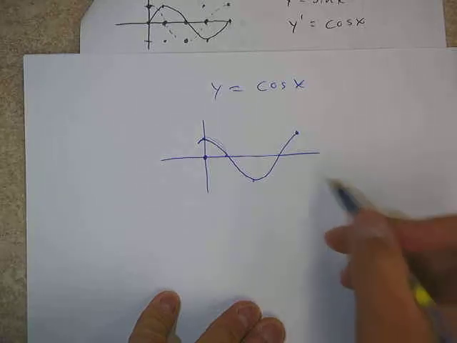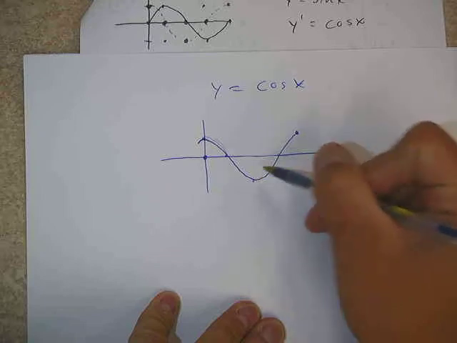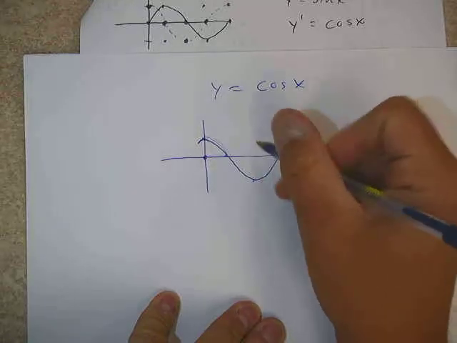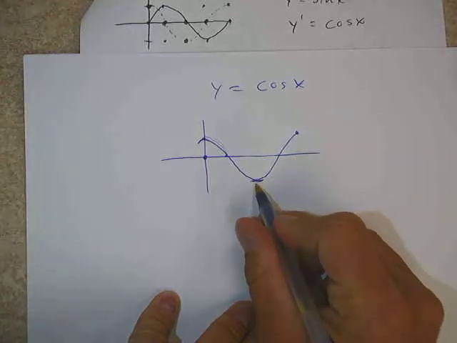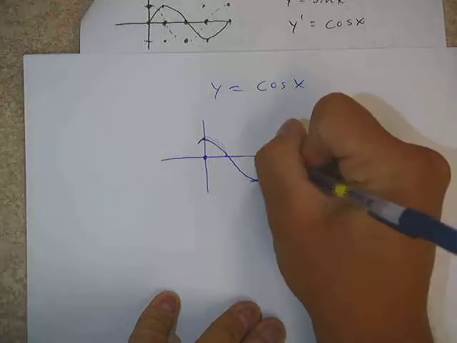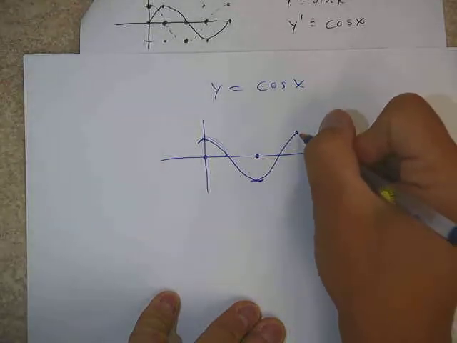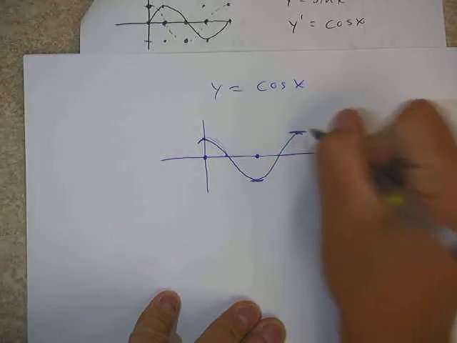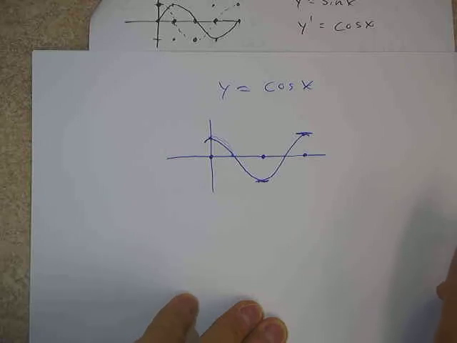Right off the bat, we might say, well, pretty good chance that it might be sine then, because that's where sine starts, right? At 0, 0. But what do we notice about the derivative as we go from here to here? Yeah, the derivative should be negative, shouldn't it? Matter of fact, it should be negative all the way till we get to pi. Before I draw in the other part, what do we know about the derivative at this point, at pi?